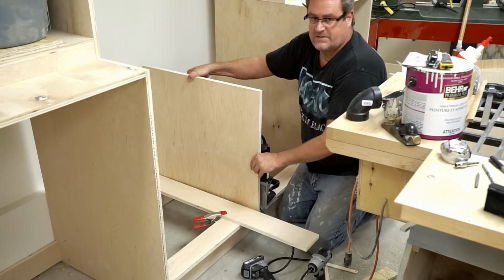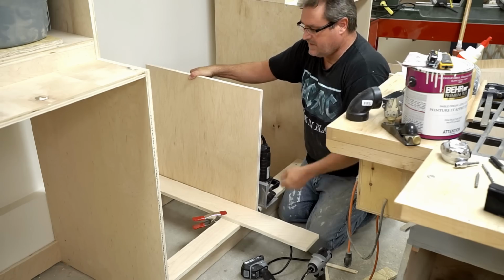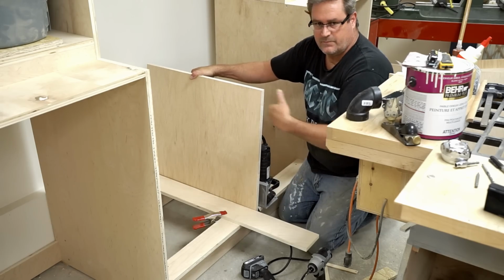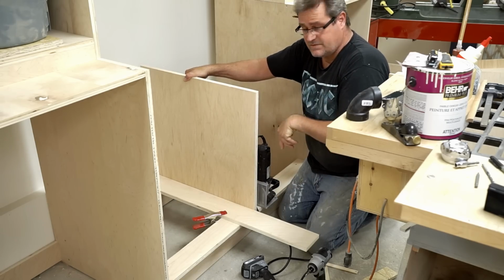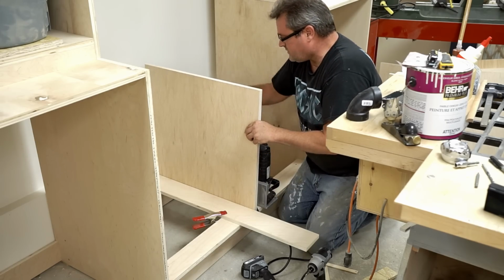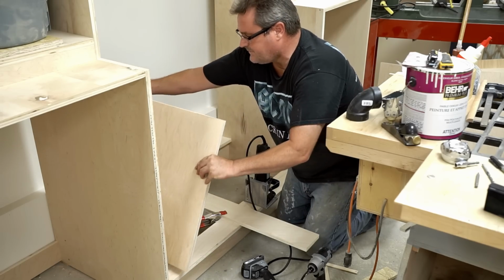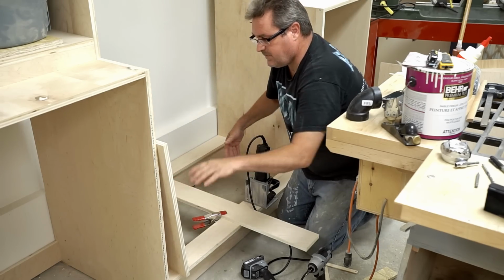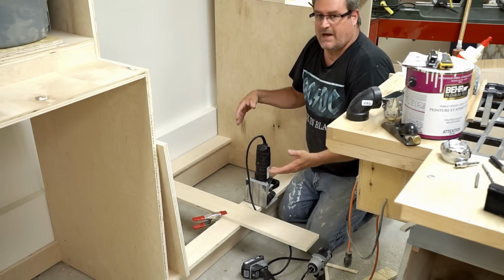There's a couple of different ways to do this. One is to screw up from underneath, which is difficult. I'd have to move the thing out and tip it over. Another way is to use pocket screws down into the stretchers. The way that I'm going to do it is just use biscuits to spline the bottom of the panel to these with glue. No actual screws.